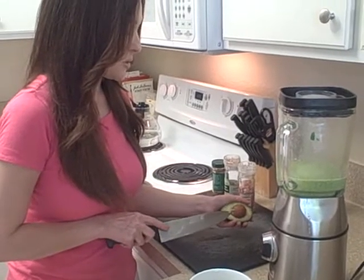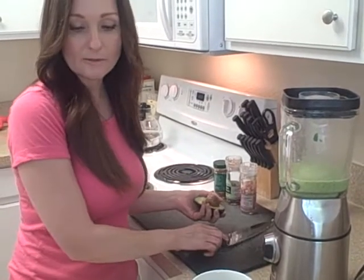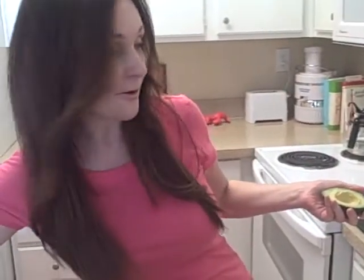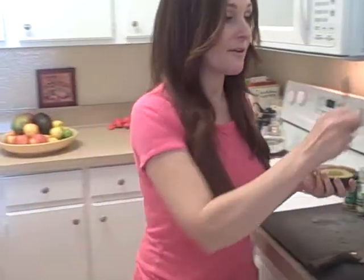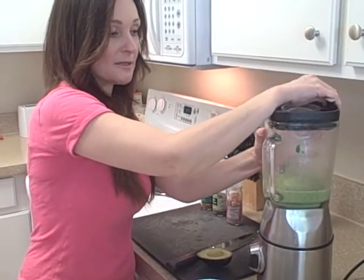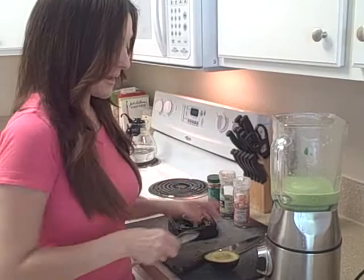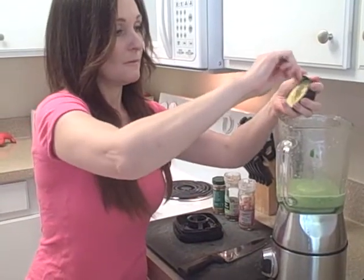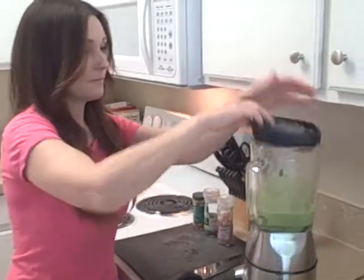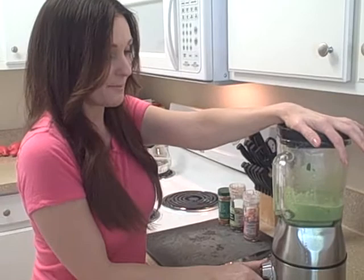Now, if you want to make more servings, you are welcome to add in the other half of the avocado, which will thicken the soup up and give you more servings as well. So I'm adding in the other half of the avocado, the entire avocado. And let's blend that up again.